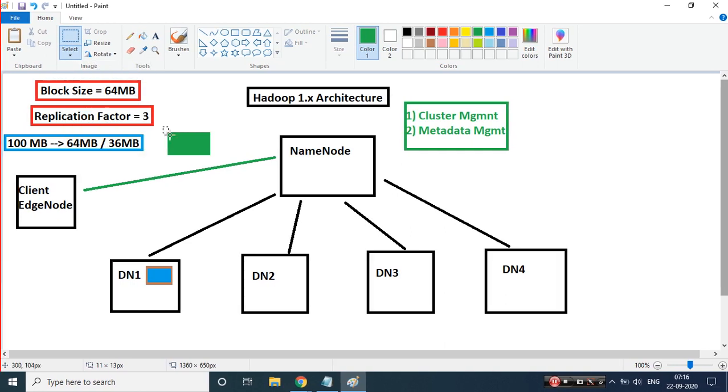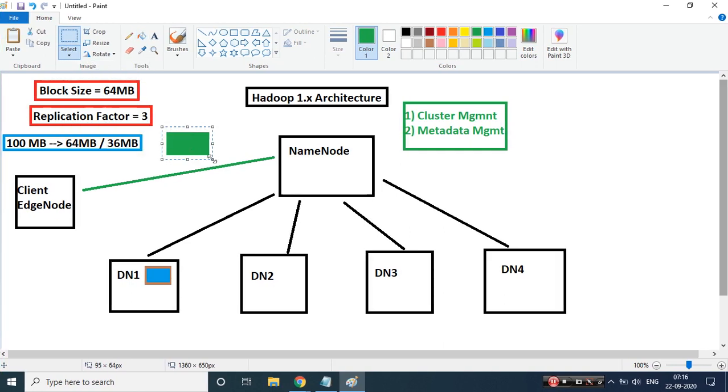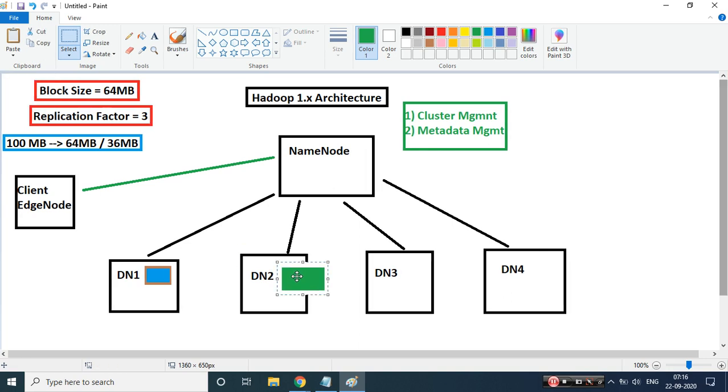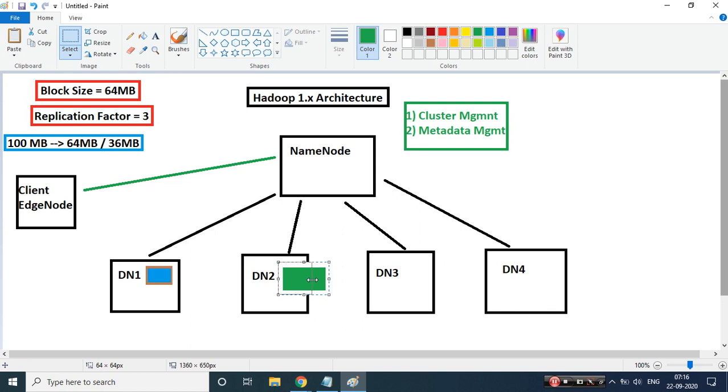When the request is received from the client, name node takes that information, and as its work is to manage the metadata and the cluster, it maintains all the information of your data nodes and of your client request.